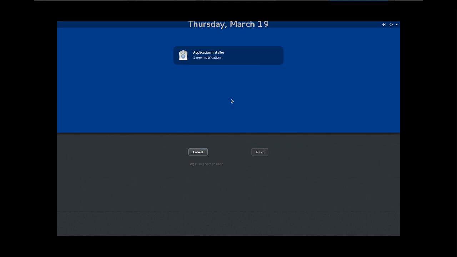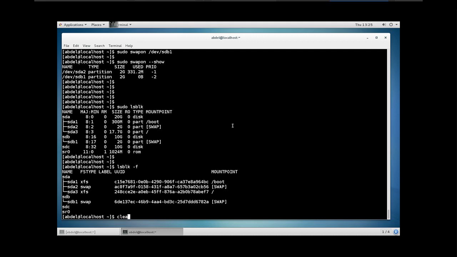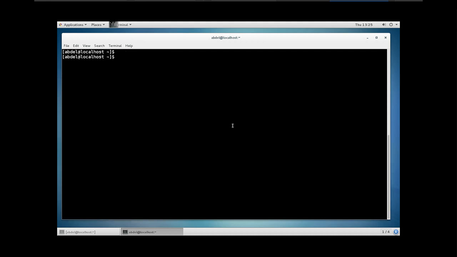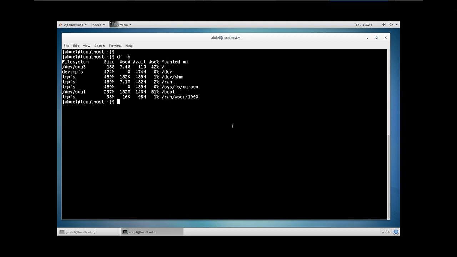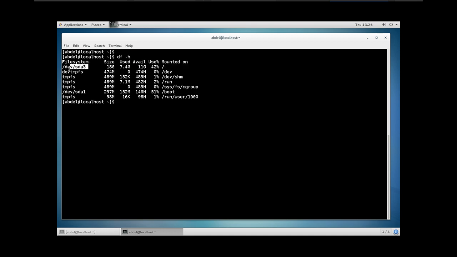I'm going to log into CentOS Linux, as you can see, clear this window, and show you a couple of commands to display and view the disk partitions. We could use df -h. As you can see, we have a couple of file systems, which are a couple of partitions. They're also called file systems, as you can see in the file system column. And then we have the size of the file system.